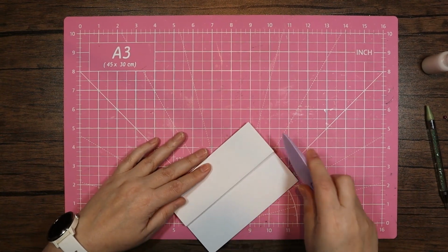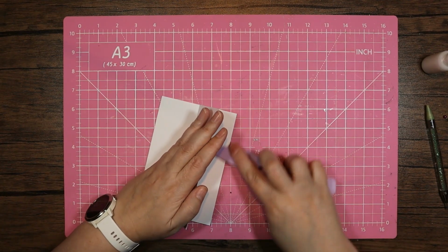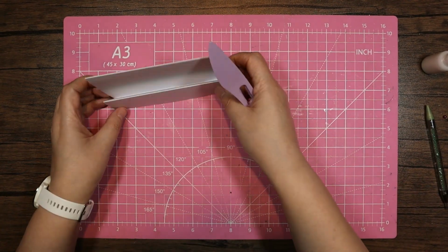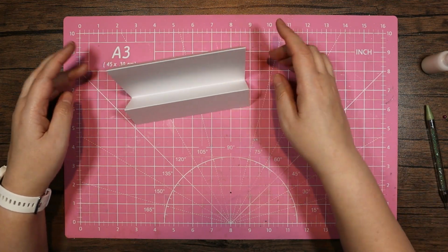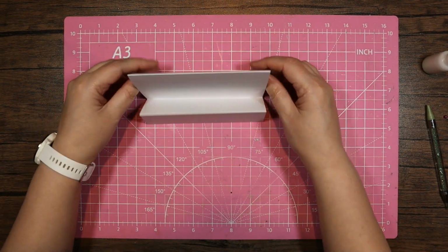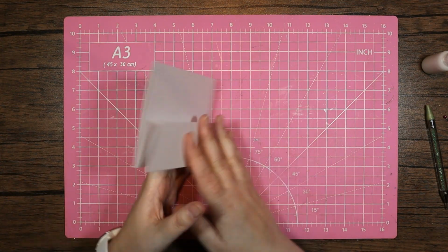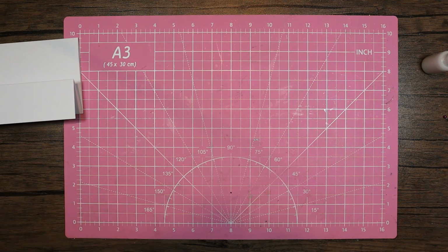If you wanted to do a half easel, that would look perfect as well. But I thought of a way I could use up a lot of the cardstock that I wanted to do in this size. So that's how it's going to look when it's assembled. Nice and easy, quick card.